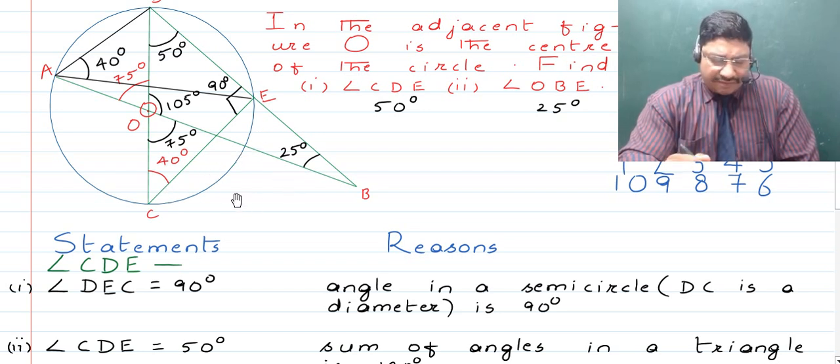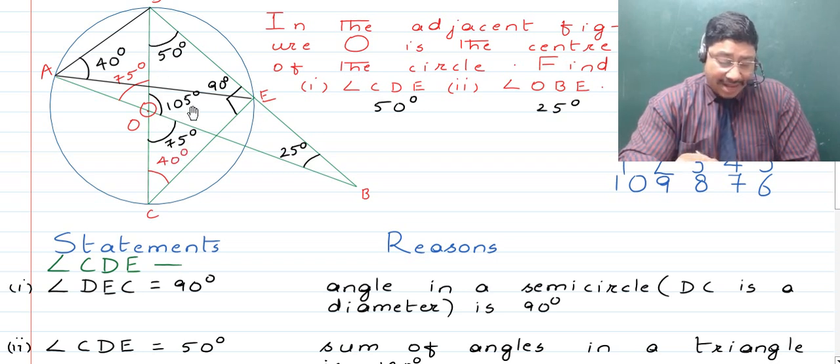Okay, so the first thing was that we have talked about this angle known to be 40, this angle known to be 75. As such, by linear pair, we get this angle to be 105 degrees, right? Even before that, as these are two straight lines, these two form vertically opposite angles which are equal. As such, this angle becomes equal to 75 degrees, and from that, by linear pair, you get that this angle is 105 degrees.